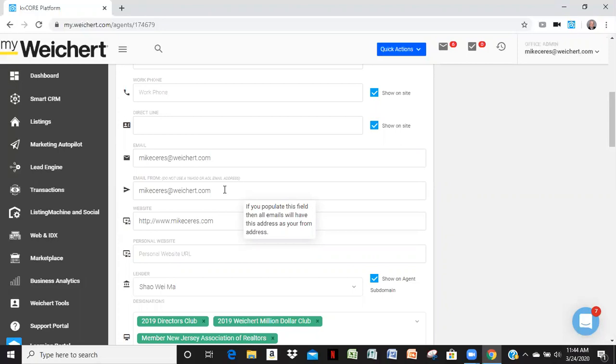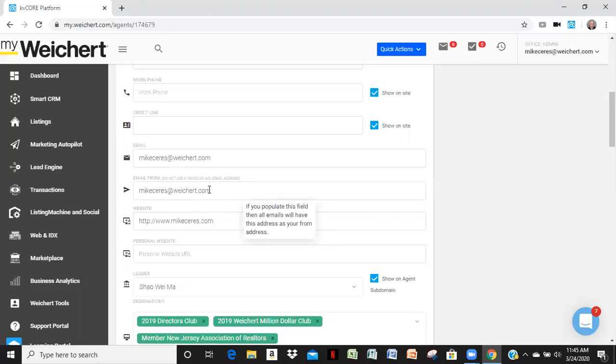All right, so that's the email that I'm going to put in here, because this is what I want to show when I'm sending out emails. I want them to see that this is the email where it's coming from, and I want them to reply to this email. Since mine already forwards to the Gmail account, everything is going to be circular, everything is all connected, okay? You're going to want to put the email that's on your business cards that you want people to use and see and know into this account, regardless of what's here. You want that in here.